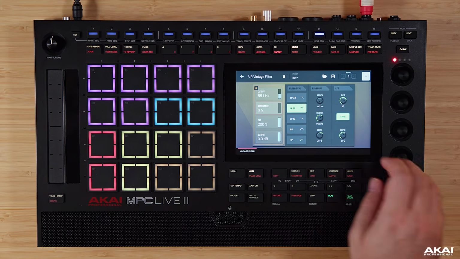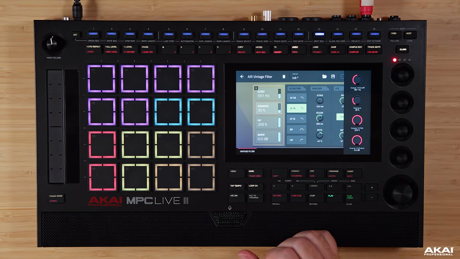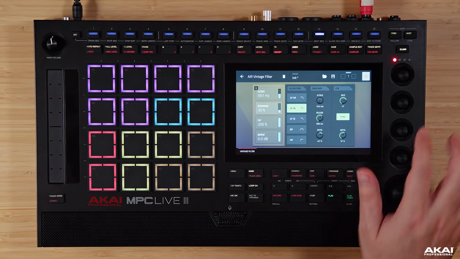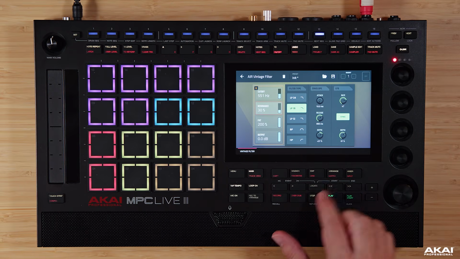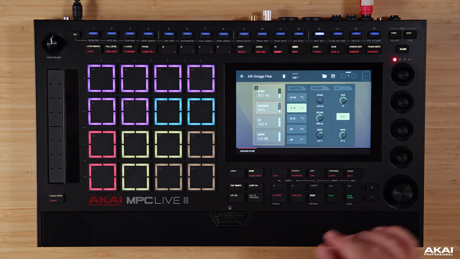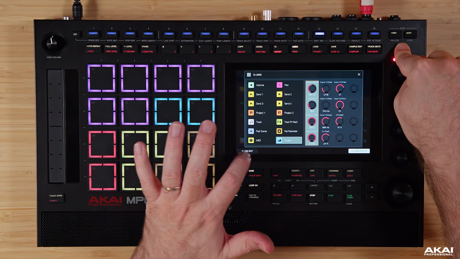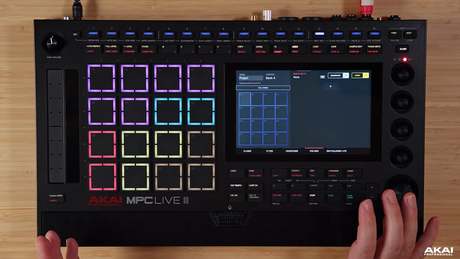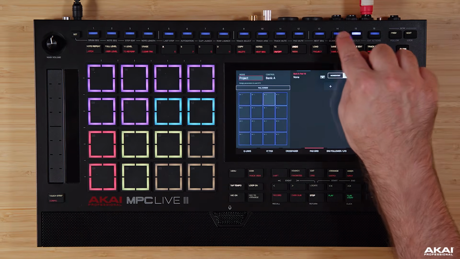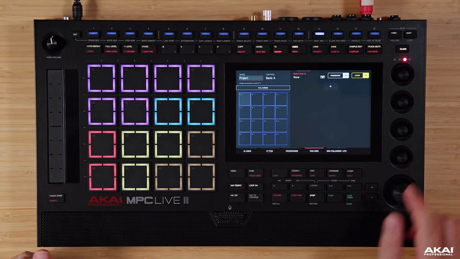We'll drop this down, increase the resonance. Okay, pretty aggressive. Now we take that off. That's how it's going to sound. Now, in order to apply this as a Q-Link button, we're going to hold the Q-Link and then go to Q-Link Edit and then hit Pad Grid. And then in this mode, it actually shows you which step you have selected for these effects. Again, we're going to go with step 13 just for this example.